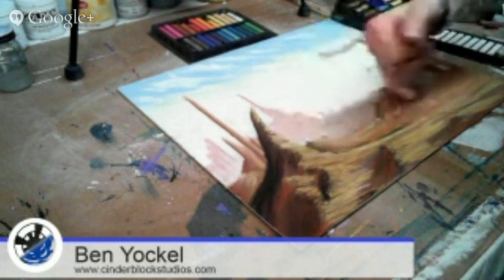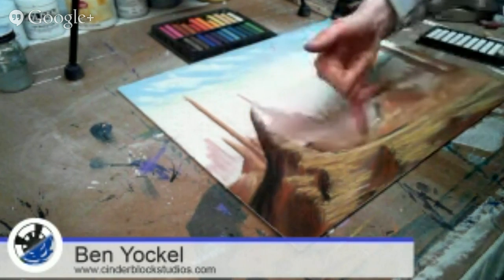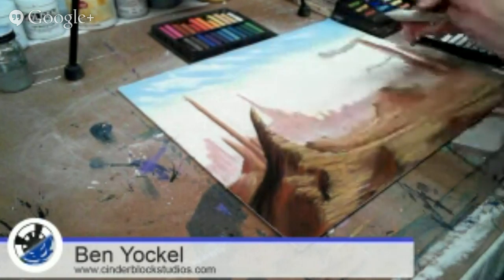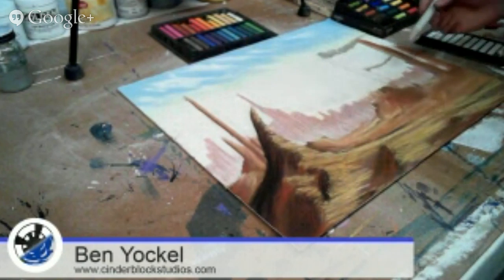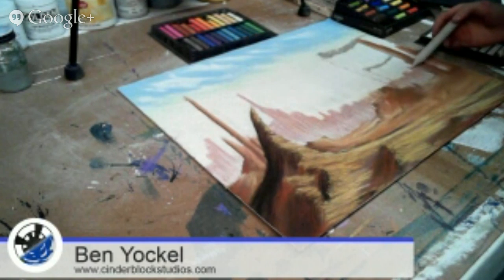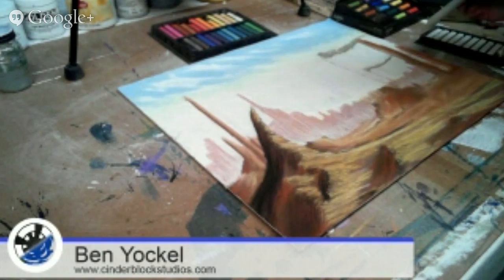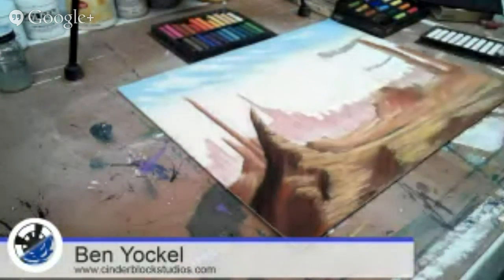And sort of the reverse of what I had going on here with the black, I'm going to be trying to do with the white here to offset the two layers. I'm probably going to need a little more white, and a bit of maybe finger blending or something.